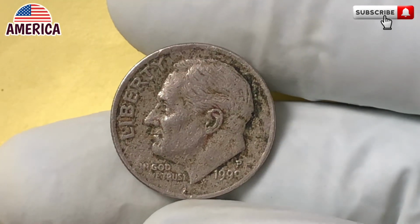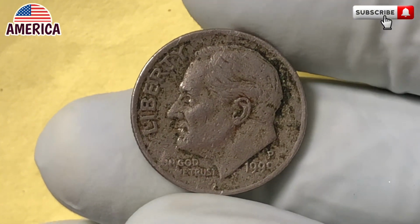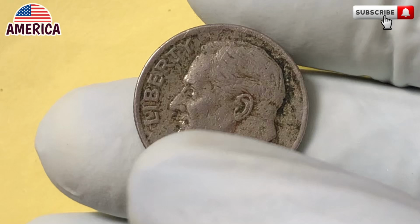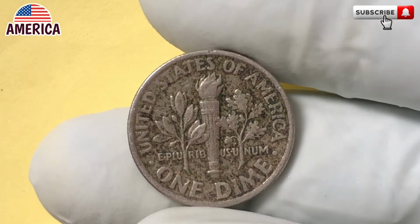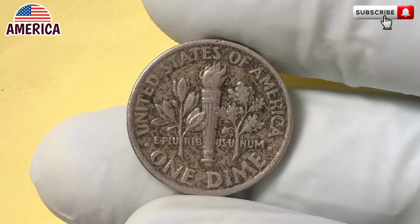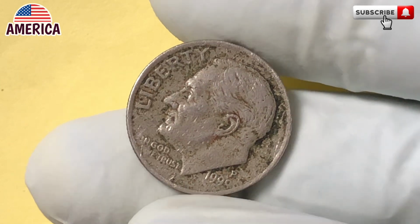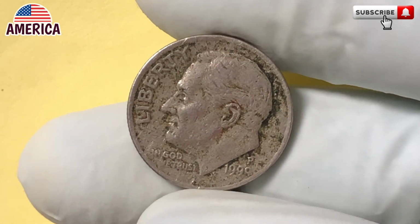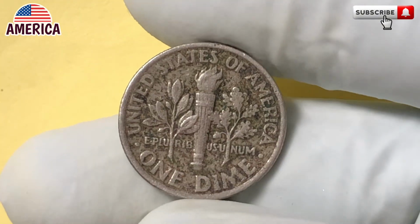On a 1999 dime, this could show up as double images in the date, the lettering, or even the portrait of Roosevelt itself. Double die errors are rare and incredibly valuable to collectors. Off-center strikes. An off-center strike occurs when the coin's metal planchet isn't properly aligned when it's struck by the minting press. This results in a coin with the design shifted to one side, creating an off-center appearance. These coins are highly collectible because they are unique and visually striking.